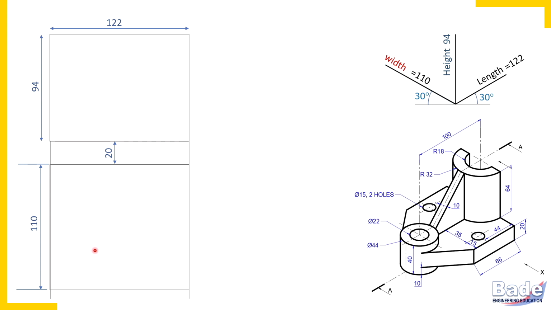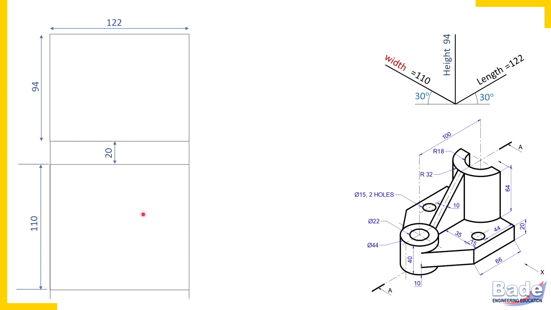Now we are asked to draw the left side view. That is why we have enough space on the right side of the front view. Which two dimensions do you get in the side view? Height, vertical, and horizontal dimension is width. Now since we have already measured width 110 mm here in the top view, we must not measure the width independently in the side view. Instead, we should transfer width to the side view.